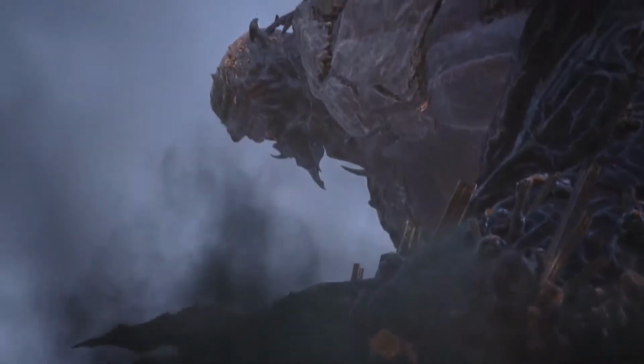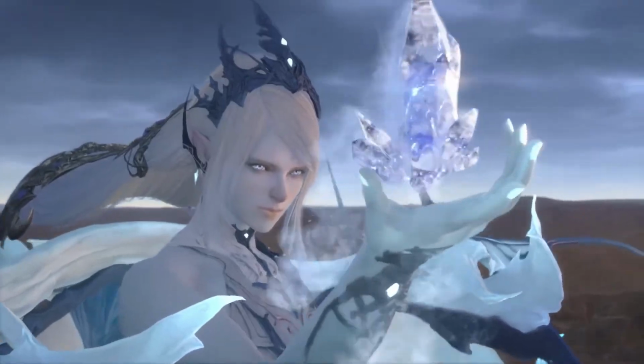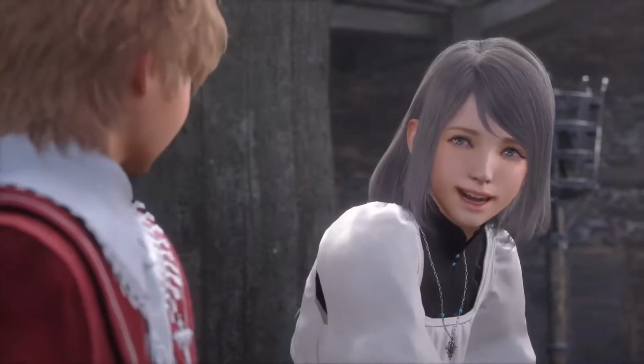Currently, the main scenario writing is completed and the development team is working through the final English voice recording phase. Yoshida confirmed that development is going well, though they want to maintain a high-quality standard and don't want to drip-feed information to fans. Instead, the team is working on polishing the content as much as possible for the next time they reveal anything to the public, which is largely why it skipped E3 in favor of Final Fantasy Origins.